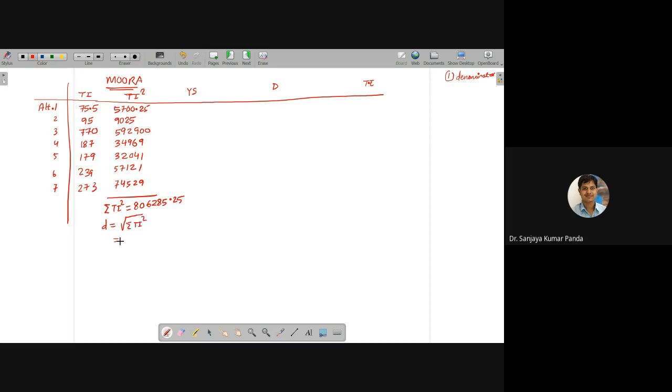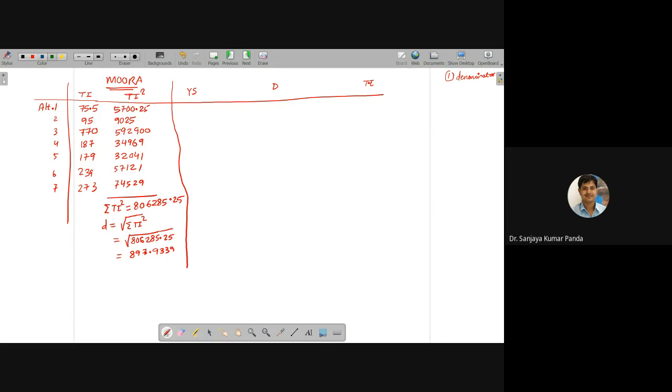The root of 806285.25 will give you 897.9339. This is the first calculation related to TI, our first criteria. Nilesh sir also got the same value.